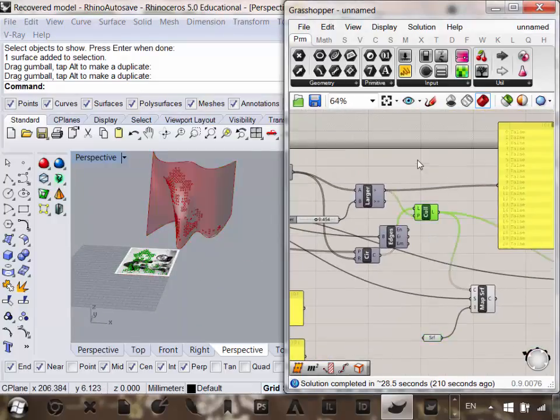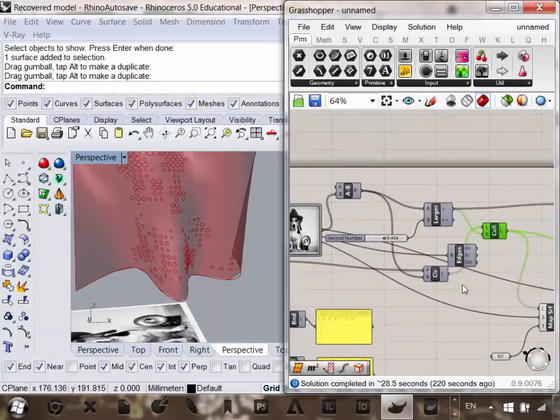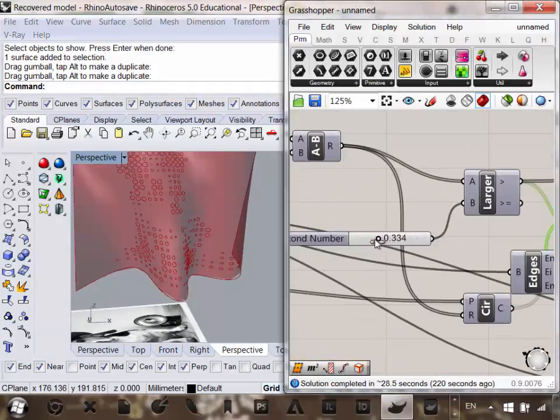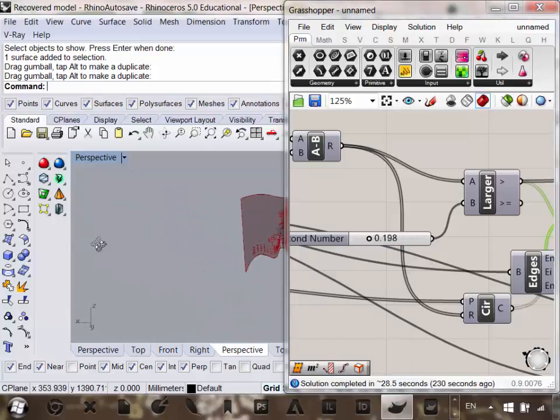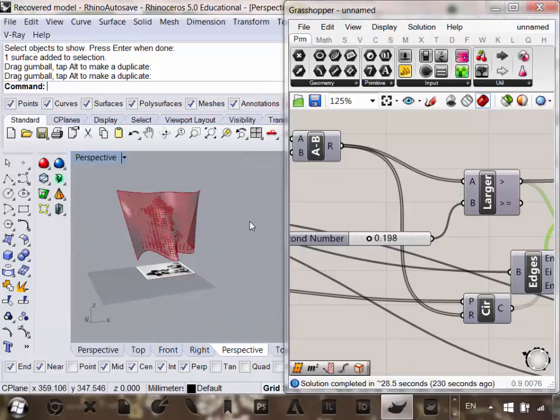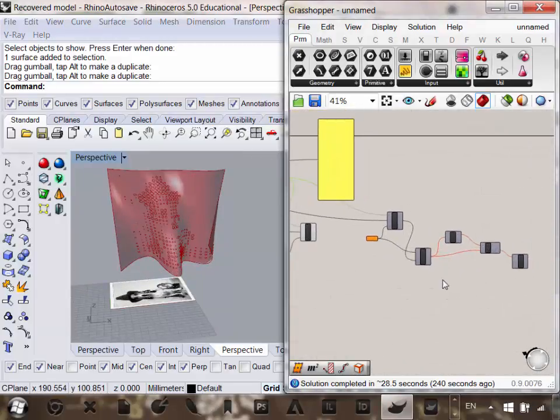One thing to mention, of course, being Grasshopper, is that it saves all the steps. If you were to go like this, you can see that the circles still go up and down on your surface. So that's kind of nice. It's not like you're stuck with one amount. So you can increase the amount there. Now, let's delete this.